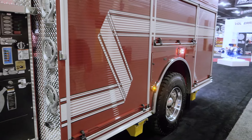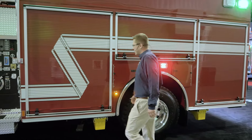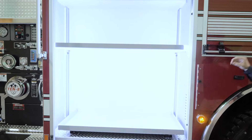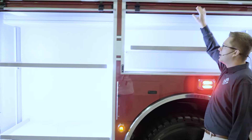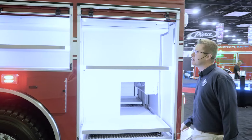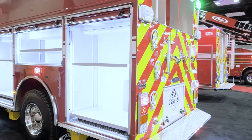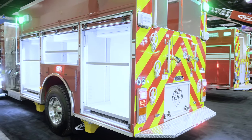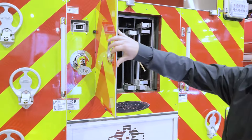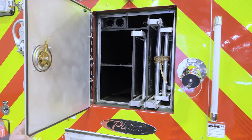Stepping back to the body, this is the 171-inch body offered by Pierce. One of the unique features of this truck is that both the left side and the right side offer full-height, full-depth compartmentation — all of this with a thousand gallons of water, which makes this truck very unique and configurable. Having a thousand gallons, full-height full-depth compartmentation, ladders stored in the rear along with two sections of hard suction, and an accessible hose bed, you'll have plenty of options to meet the needs of the department.